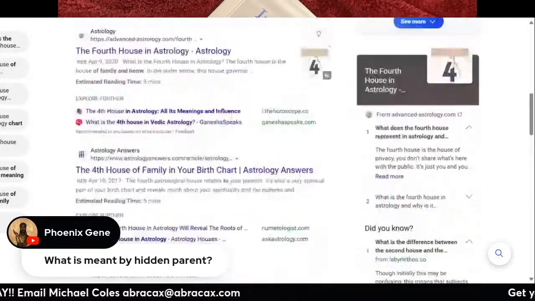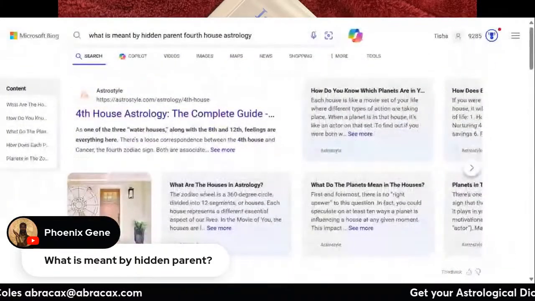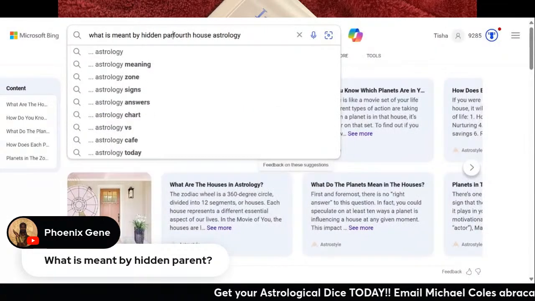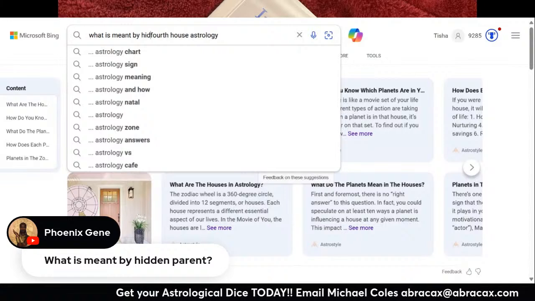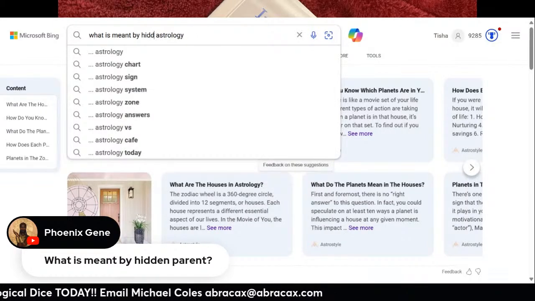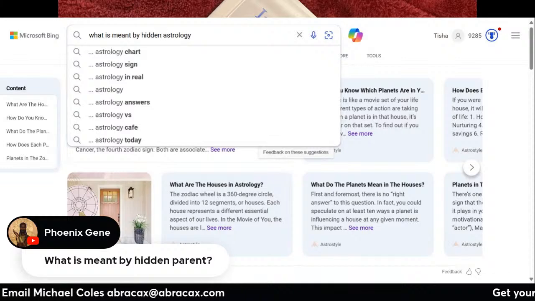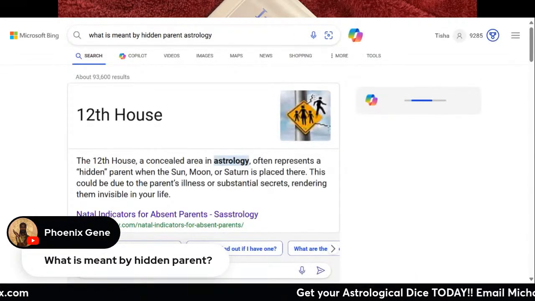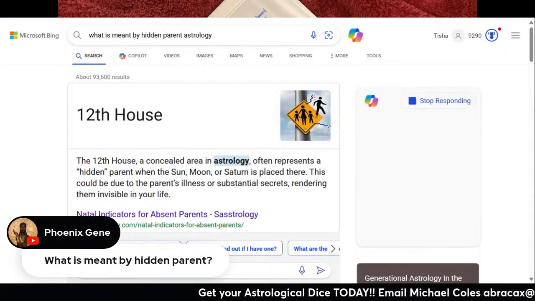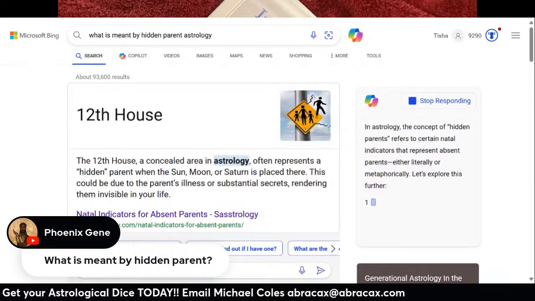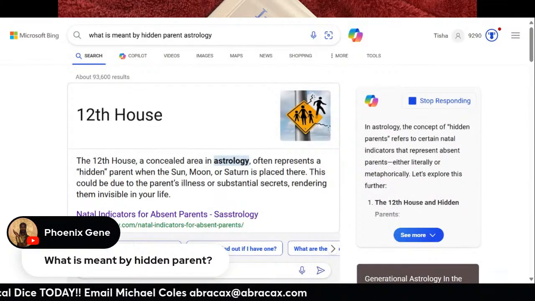I would suggest maybe the parent who's not in the home or hidden, or the parent who don't be in the house on purpose. We talked about that a little bit earlier today in my other broadcast. The 12th house, a concealed area of astrology, often represents a hidden parent when the sun, moon, or Saturn is placed there.